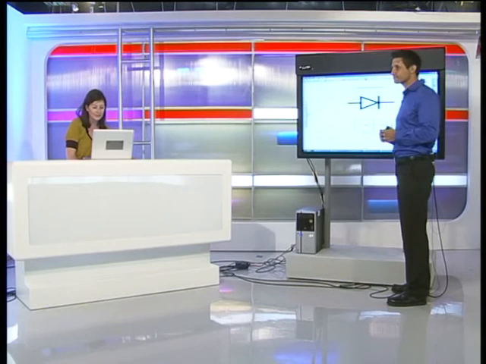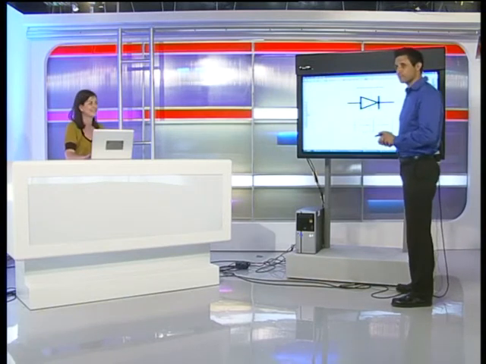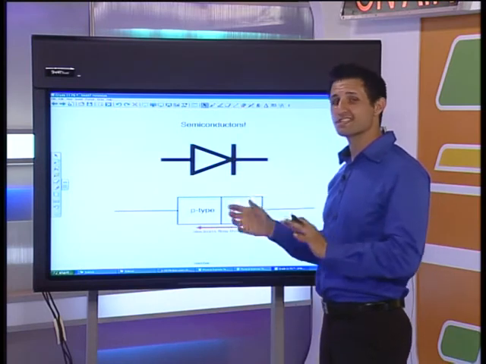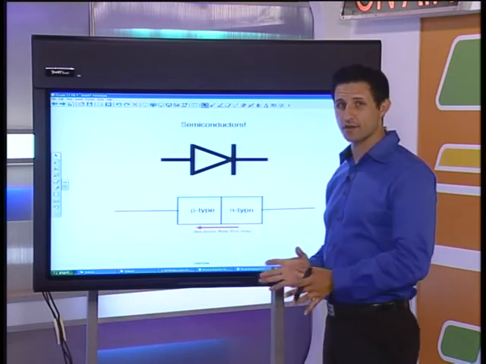Absolutely. Labriel wants to know, can you please explain how a PN junction basically works and how a junction diode works? Absolutely. Is this what we're going to go through now? Absolutely. This is what we're talking about. Okay, well, there you go. Okay, now this is a circuit symbol of a diode. This is a PN junction diode.